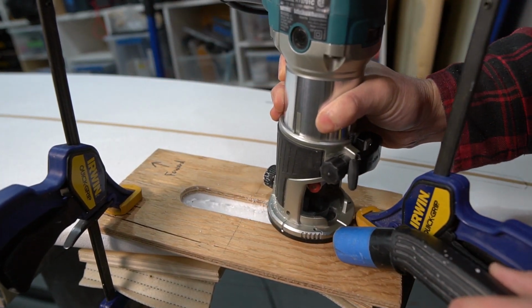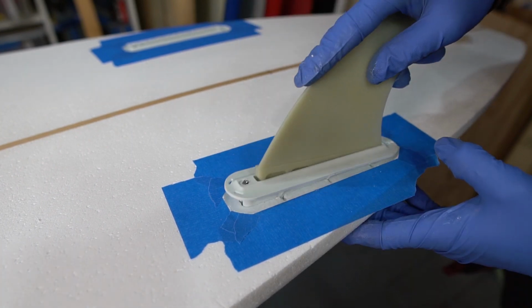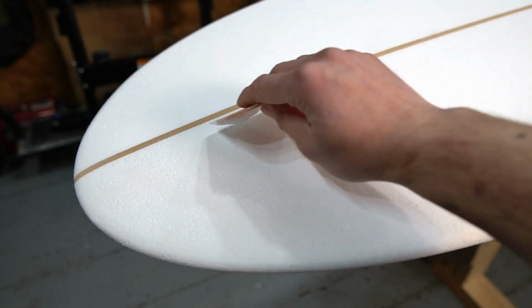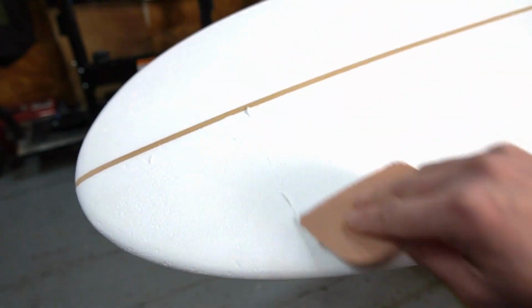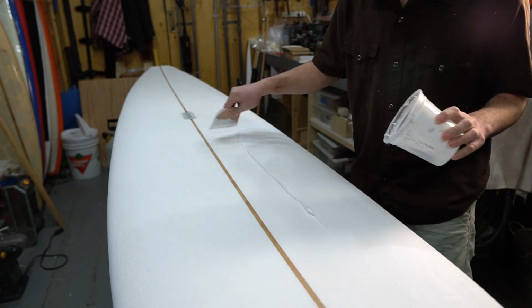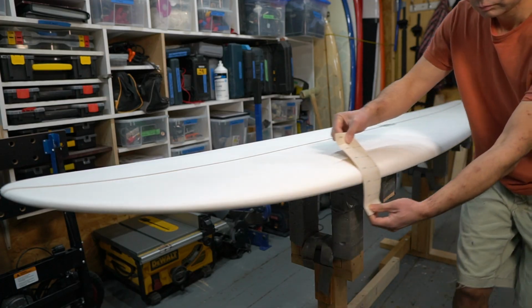So where we last left off in the previous video, I installed the side fin boxes and sealed the surfboard. In this video, I'm going to glass the bottom of the longboard. And if you're new here, this is a build series for a longboard. So go check out my other videos for this build.